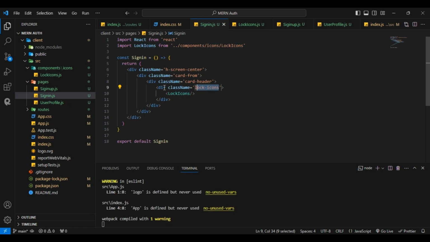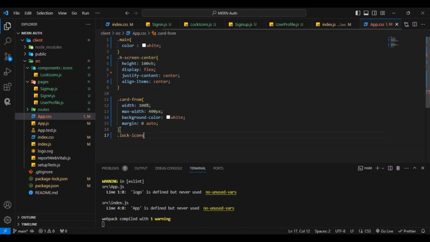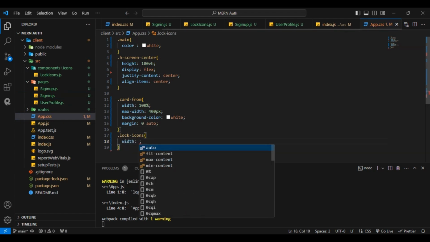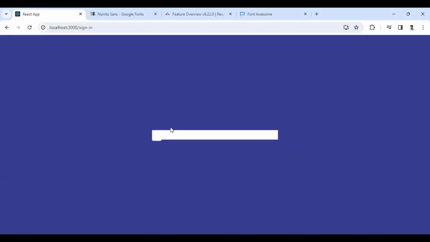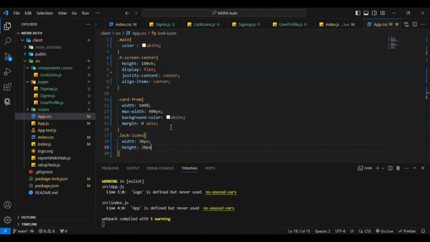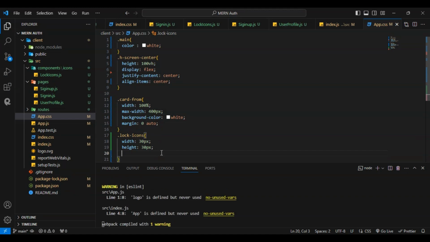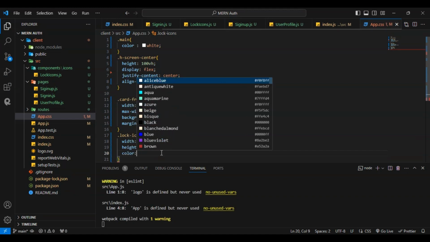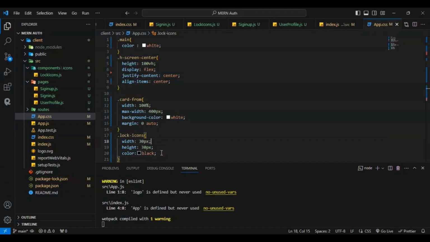Let's copy this lock icon, and inside the app.css file, give the width approximately 30 pixel, height also 30 pixel. Now let's check. Okay, this icon is not displaying. For that, give the color of the icon black. Now let's check, it will come.